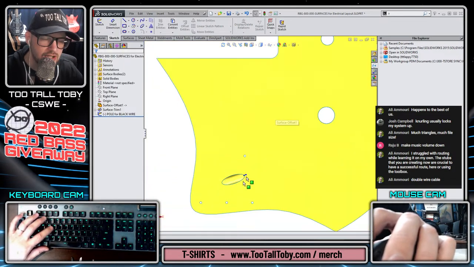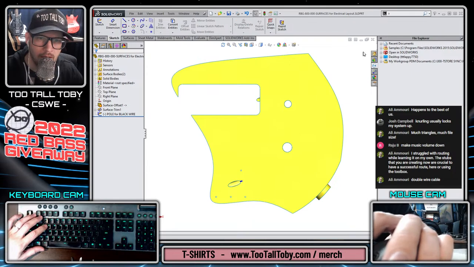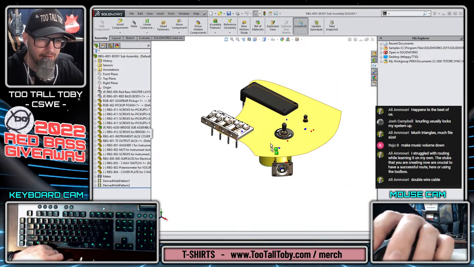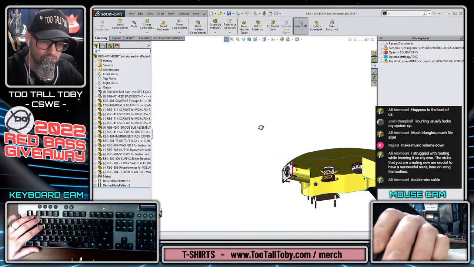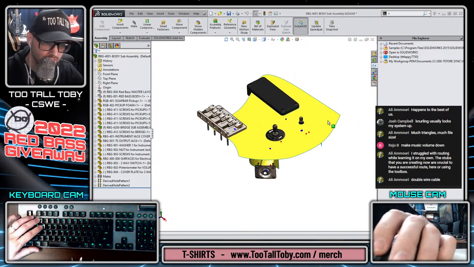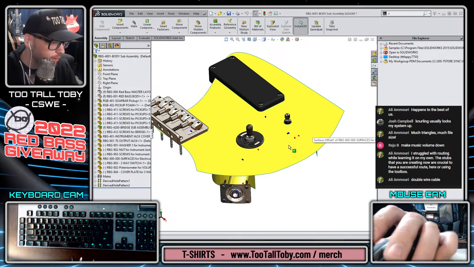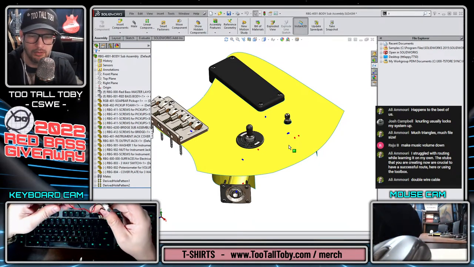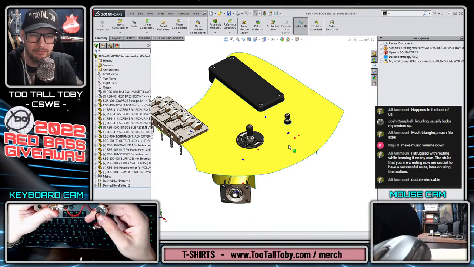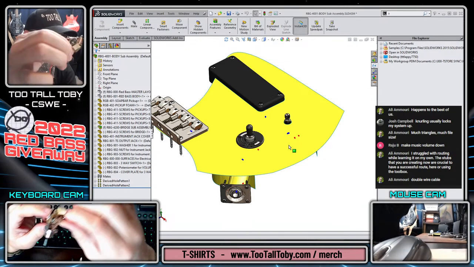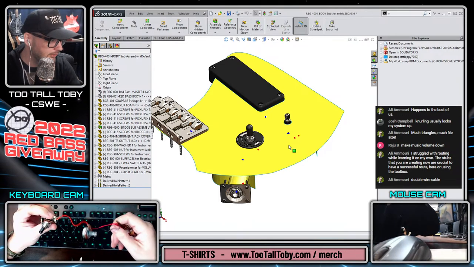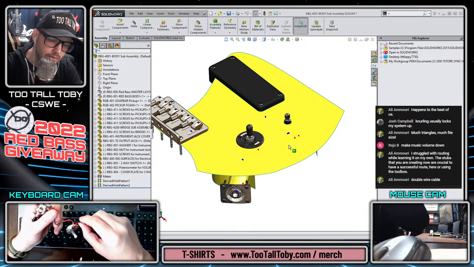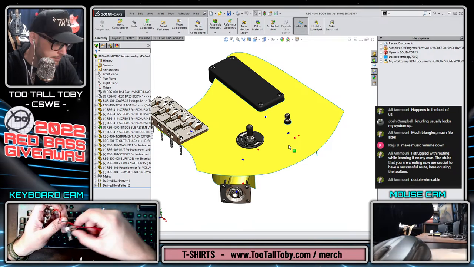Okay. So we just stubbed everything out. That's what we need to do if we're going to be doing some routing without wires. And we are now ready to do routing without wires and run the electrical for this whole system. So let's start with a really simple one here. We're going to just go from one pole to another pole. That is going to be from the red on the three-way switch here. I'll hold this in my keyboard camera so you can see it. The red on my three-way switch going to the red on the potentiometer.